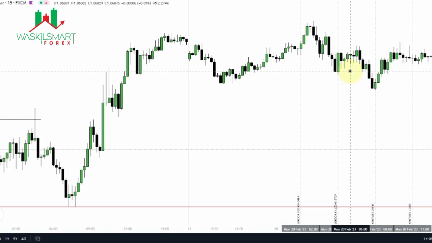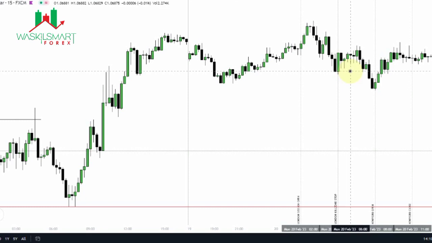Another major thing is that there's a Q zone. Between London and New York, there's always a Q zone. For the London session, the Q zone is 2 o'clock New York time to 5 o'clock New York time. For the New York session, the Q zone is 8 o'clock a.m. New York time to 11 o'clock in the morning New York time. Those are the two major time windows where the market makes most of its turns, its patterns, and its liquidity drives.